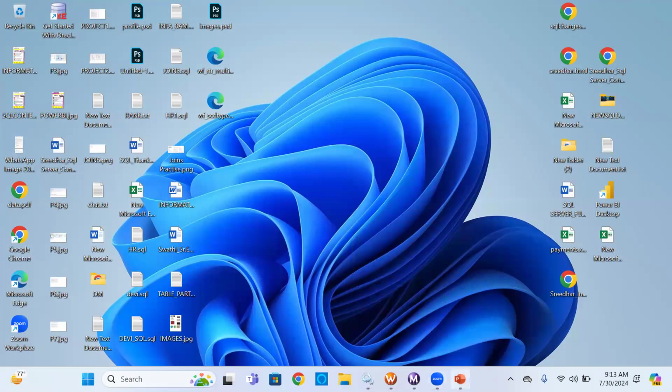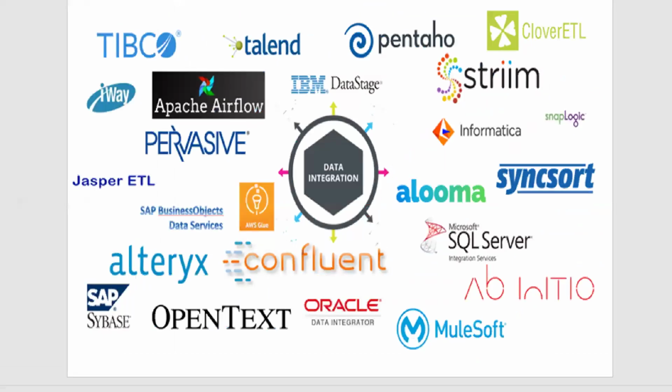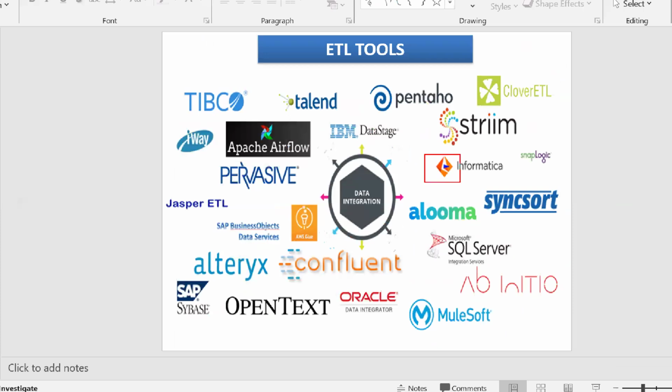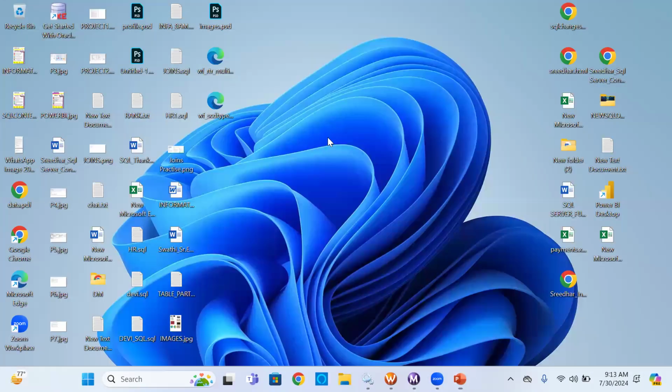Then you can ask the question, why are you coming only for Informatica PowerCenter? So many tools are there, right? So why only Informatica PowerCenter? Why not Ab Initio, Oracle Data Integrator, SSIS, SnapLogic, Pentaho? A lot of tools are available, right? Then see, in a city, why are people purchasing more Activa only, Activa 5G, 6G?